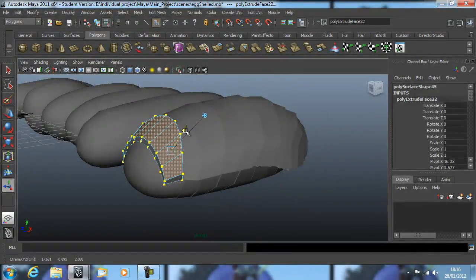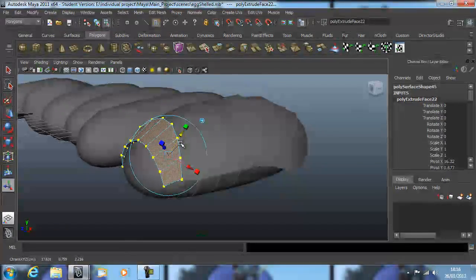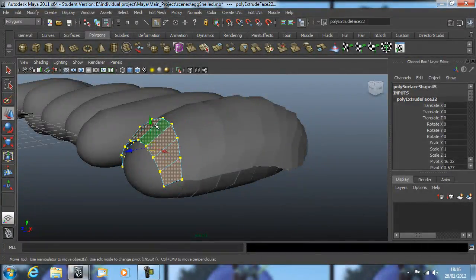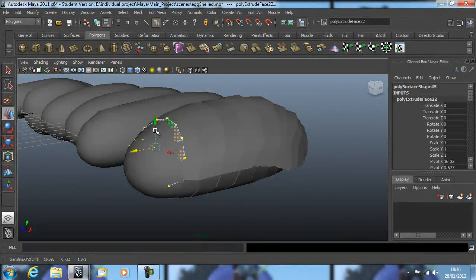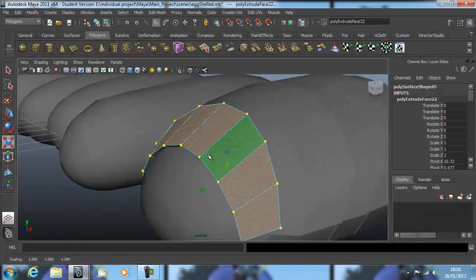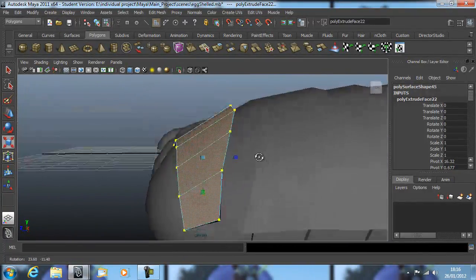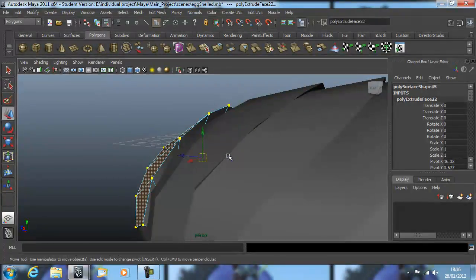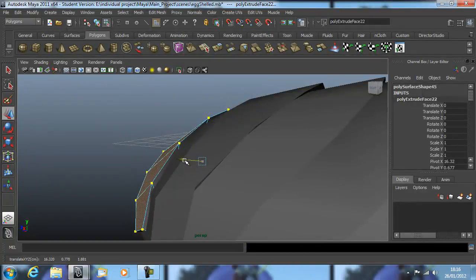So, just a few things like that, and then use your standard tools like move, scale, rotate to get it into the position that you want. Just going to scale it out in the X axis a little bit. There we go. Going to hit F to frame it. Then when we come around here, just work a little bit more on making it more aligned, and just push it out there a little bit.